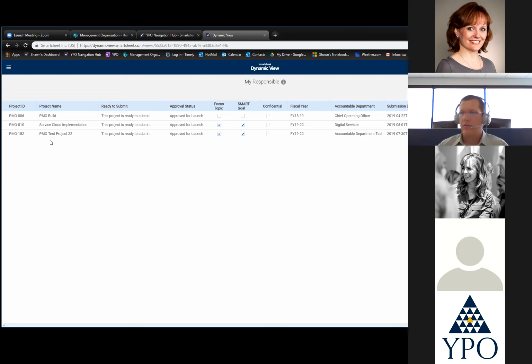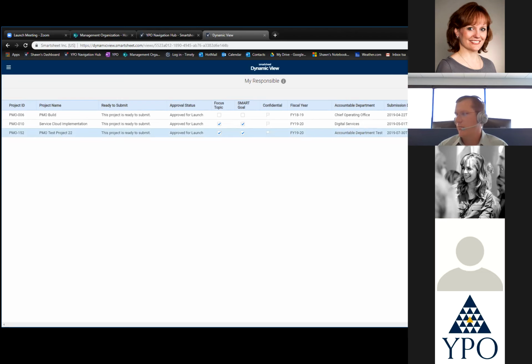So I have a test project on here that we'll look at in a bit, but if I click on it, it brings up the form that I entered to put the project in here. So it has all the data preserved, and you can go in and update it. And at the bottom, you can change the I'm still working on it to project is ready to submit when you're ready. But essentially, it's your form, and you can go through and modify it as needed. So you can have access to your projects and stuff. So that is how you get back to it.